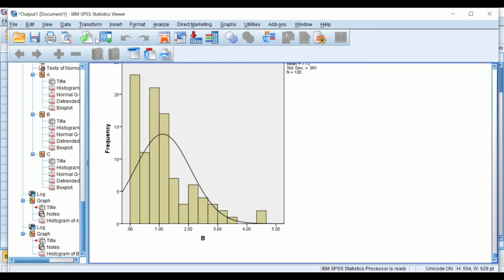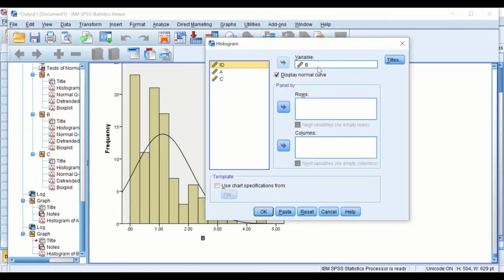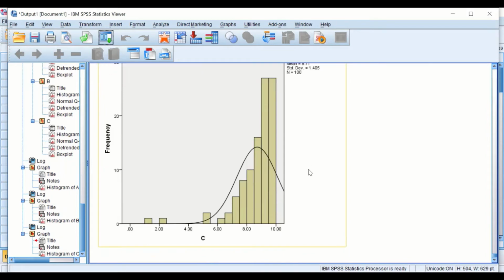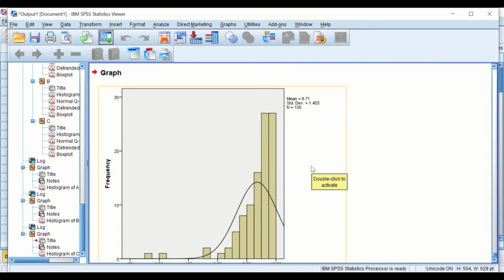Now if we go again and do the histogram for the final group, group C, and click OK. Again, for group C, we can see that all the data are clustered into the right-hand side, and the curve is not bell-shaped, however it's tailed toward the negative side, so this one is negatively skewed data.